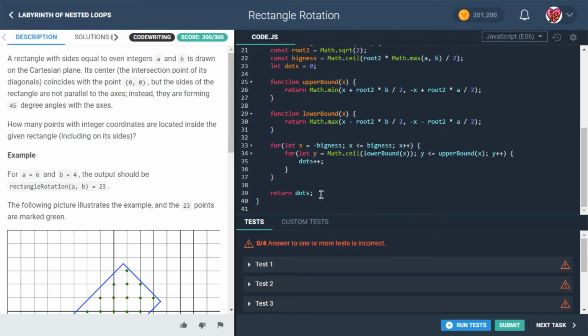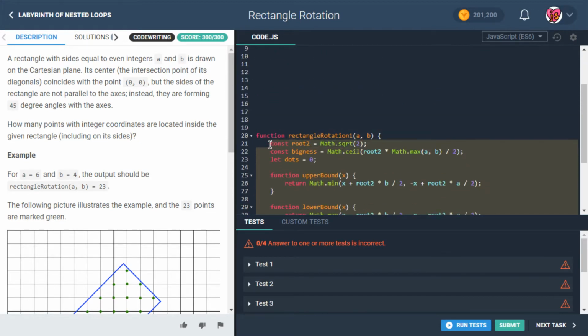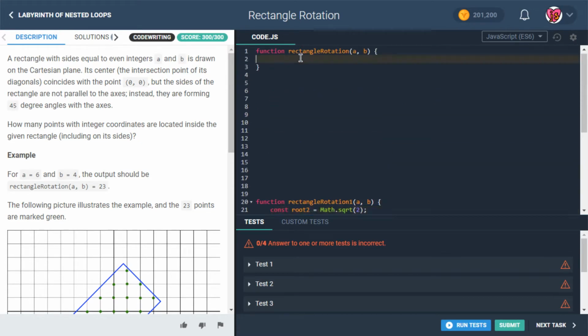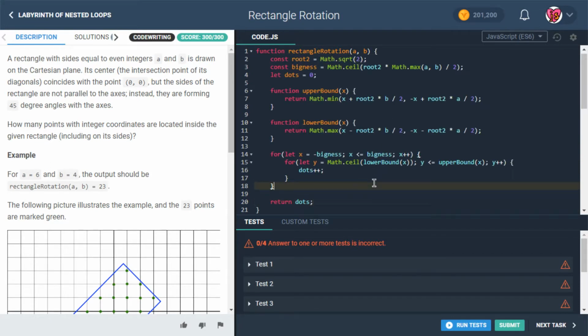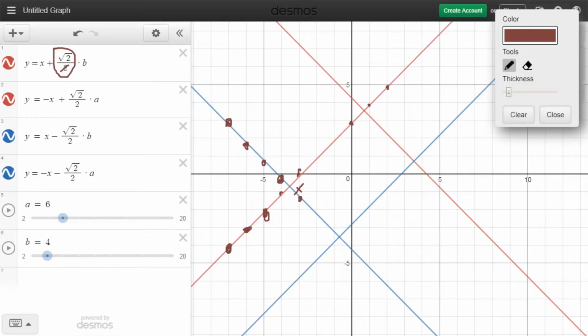In fact, you know what? We're going to do this pretty similar to the way we had it before. Let's grab this. We'll paste it in over here. The only main difference from the way we were doing it before is I want to modify these things, our upper bound and lower bound function. So I'm going to change these and then we'll submit that. And then after that, we're going to do a third attempt that's going to be quite different. Okay, so let's go over here for now.